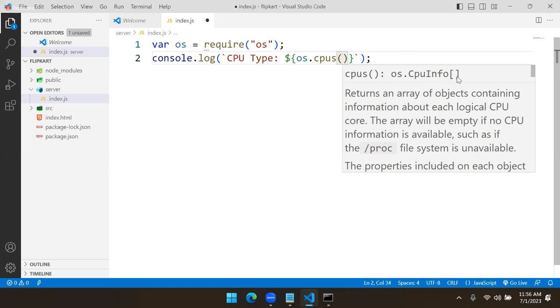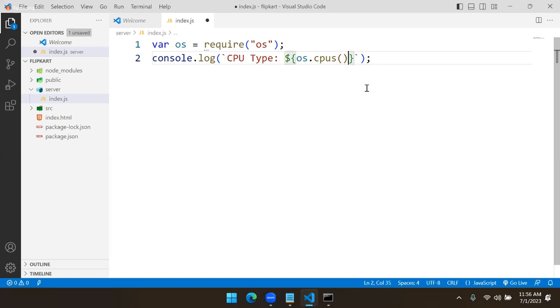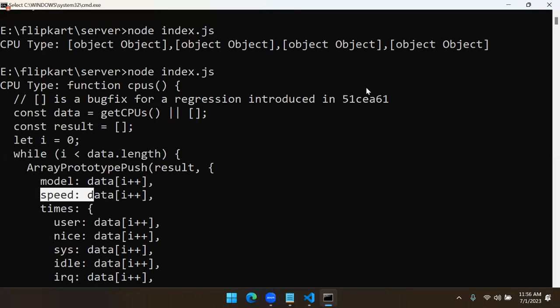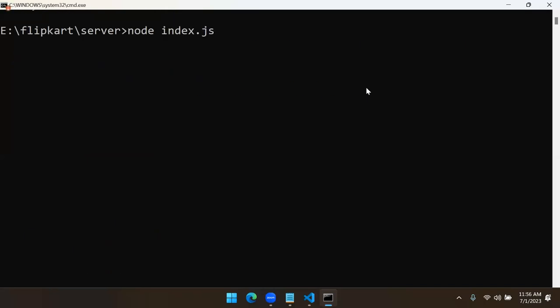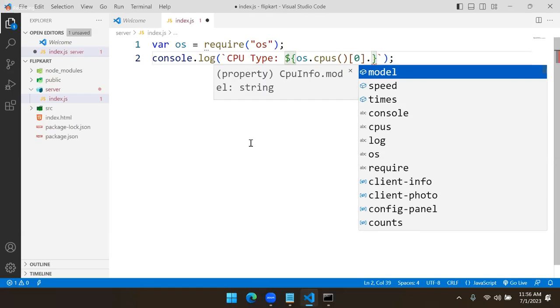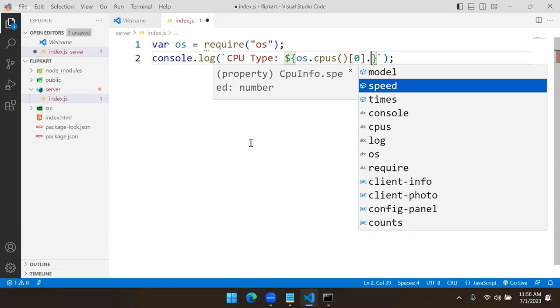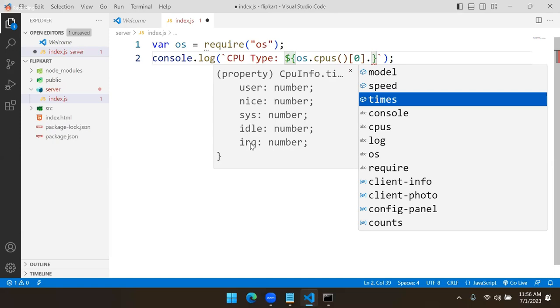And you know how to read the array, right? How do we read the array? If it is returning an array of CPUs, then we put 0 here. 0 means it is going to return the first item, and the first item is an object. Now in that 0, you have CPU model, CPU speed, CPU times.